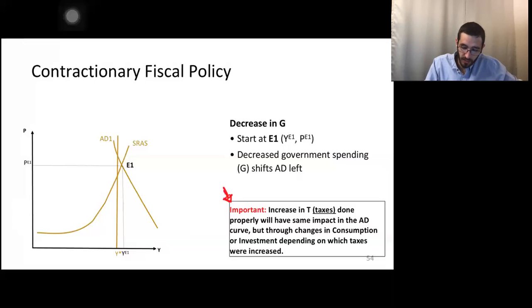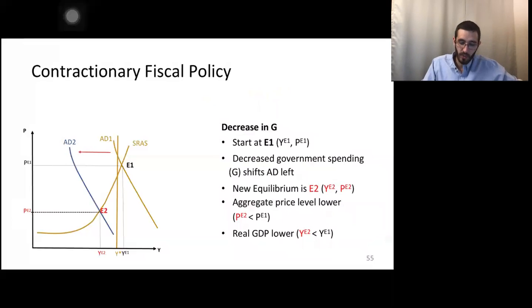But in terms of the decrease in government spending, once again, government spending is part of GDP, right? So if GDP is going to go down due to the aggregate demand going down, then we know that aggregate demand is going to shift to the left, is going to decrease. And that's exactly what we see, right? At the same price level, there will be a lower aggregate demand for goods and services. Why? Because government's not spending that money, okay? So that's the case here, now we see the opposite. Inflation tends to be lower and output tends to go down, which tends to increase unemployment.